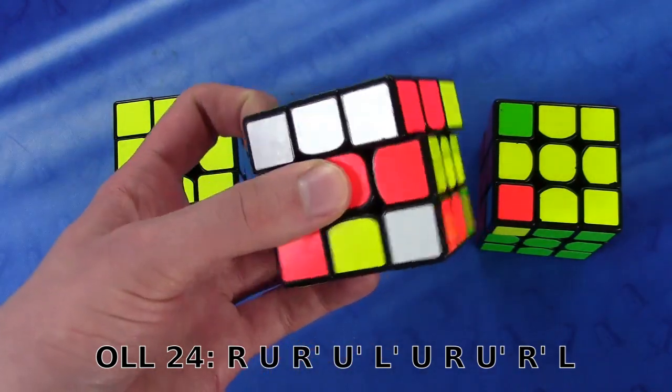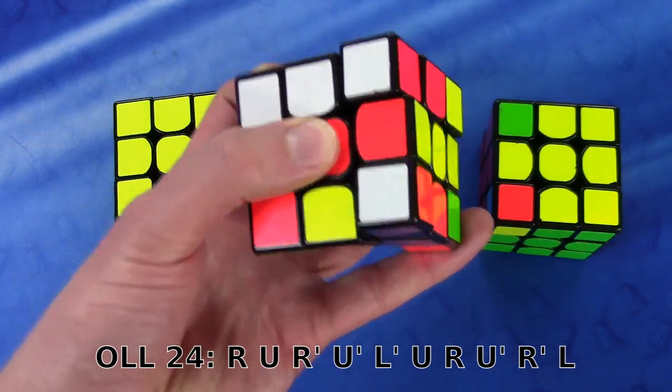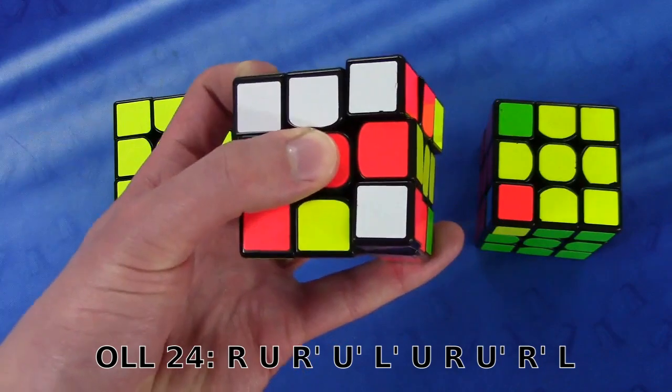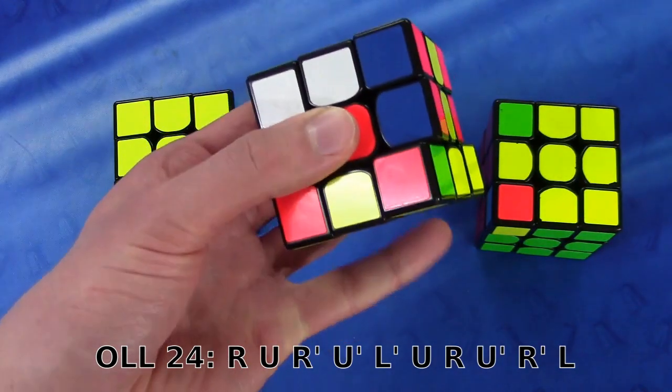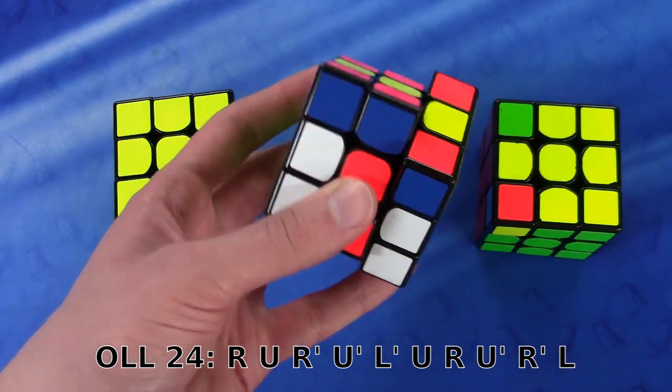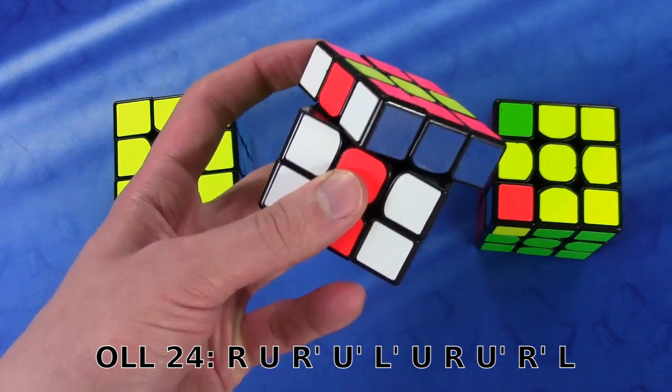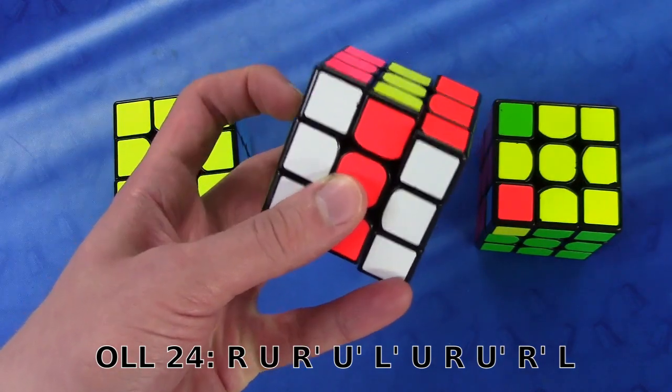Then I'm just going to continue the rotation and then use my pinky here to do the U move as if it were an R'. And then my pinky is going to quickly move over here and at the same time I'm going to undo the Z rotation. And the movement of the pinky kind of helps undoing the Z rotation. Then U' and then my pinky is going to bring this back down for the R'.